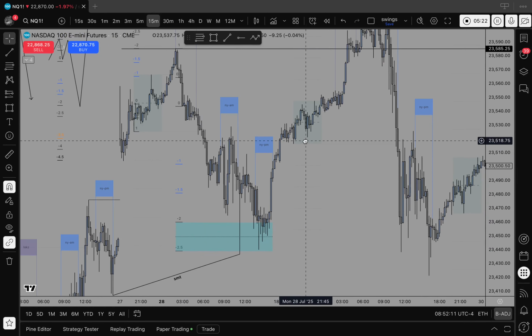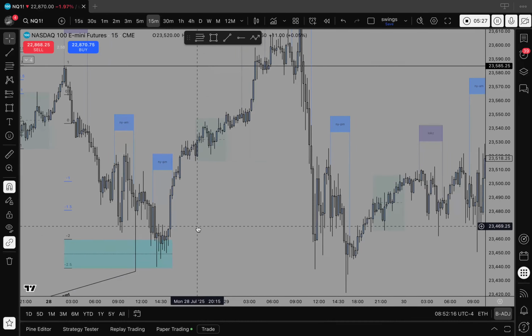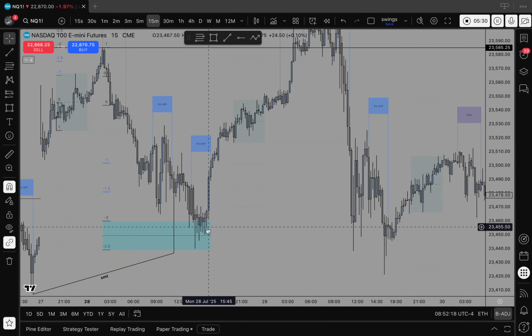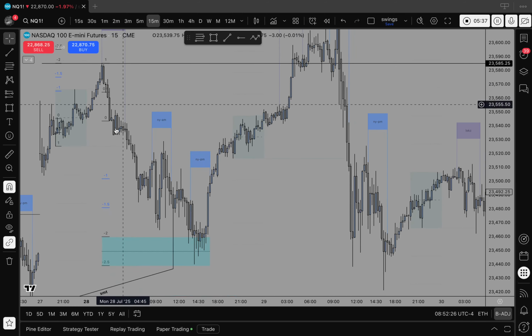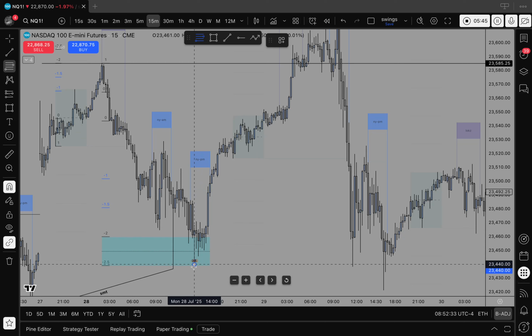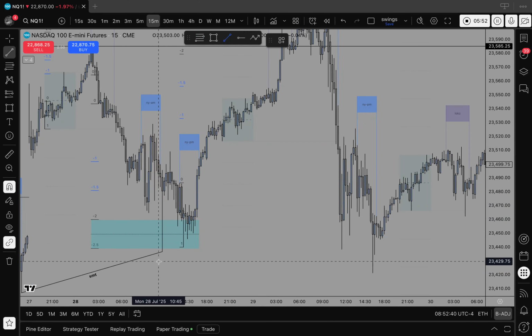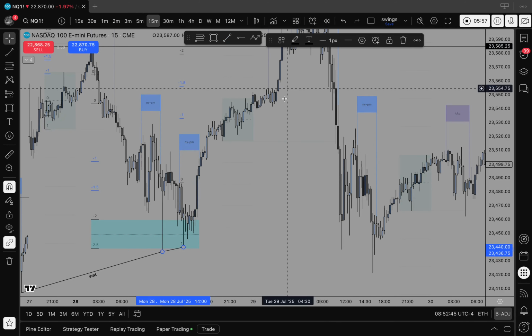As you can see, PM started it, and then we finished it the next day. Now, what will we do in this case? Since we started the manipulation up, well, in this case the expansion up after this manipulation, you will want to anchor it the exact same way. So from the lower low. This low had an SMT, so it will be from the lower low of the SMT. Remember, as I explained in the initial video on the standard deviation, we had the SMT right there.